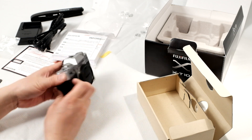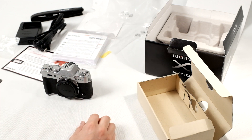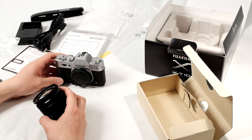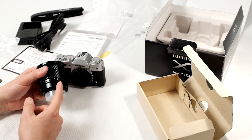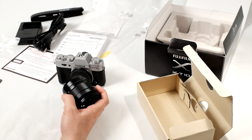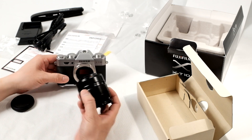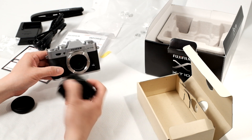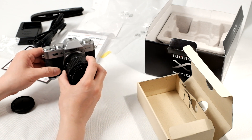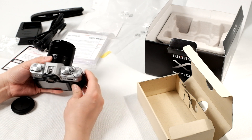Before we turn on the camera, we need a lens — this obviously doesn't include a lens. If you're buying the camera in other kits, there is a kit that comes with a 16-50 XC lens, so I'm just going to use that lens for this demo. I'm going to match the orange tab on the lens with the orange dot on the camera body, and then it should clip in place and I'm ready to turn on the camera.